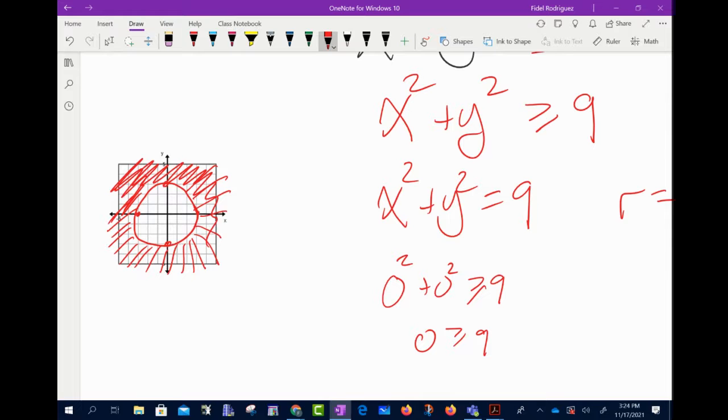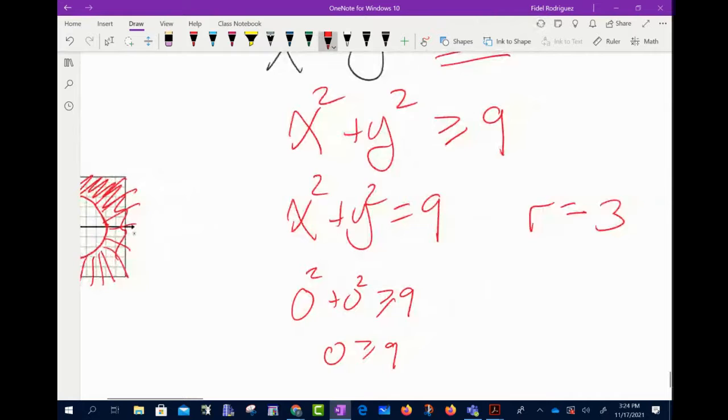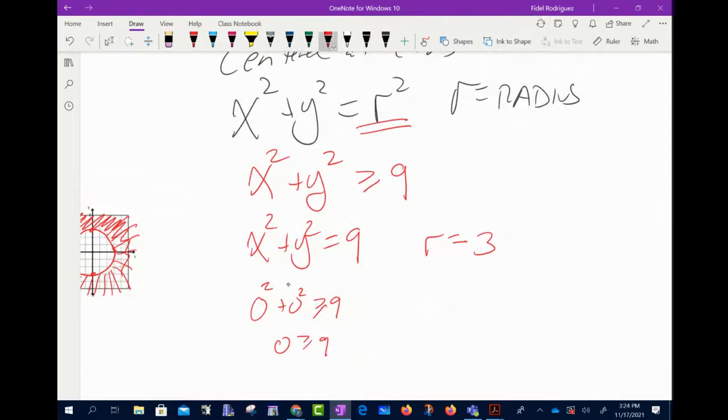Okay. There we go. Okay. Because look at the formula. The last number is the radius being what? Being squared, right? So what number do I have to square to give me 9? I have to square 3, right?